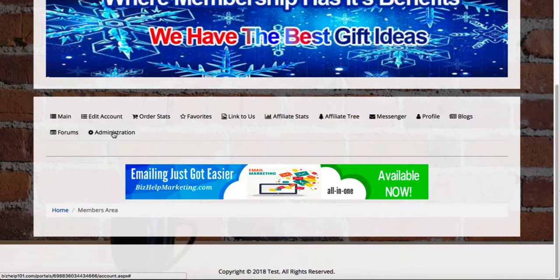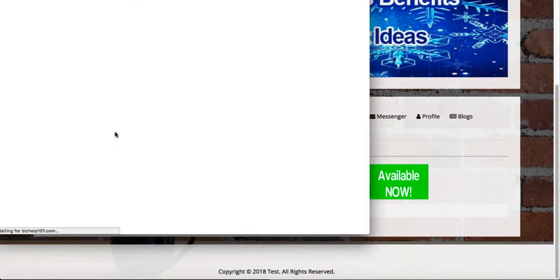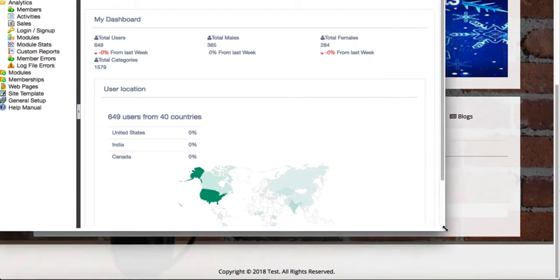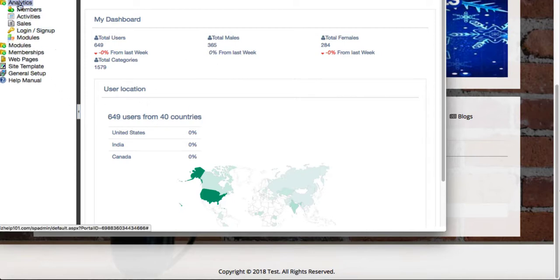So here you can click on administration. This will take you into the back room of your community portal. And if you see here, we're going to change this soon. This is for the whole site, so you'll see how the whole community as a whole is, but this is not specific to your website. These we'll go into another time. Close that tab. So when you first go in, you'll go to setup. Let's start there.